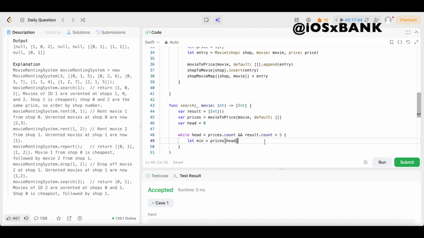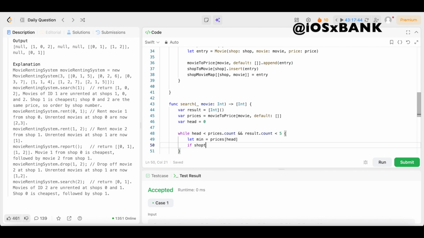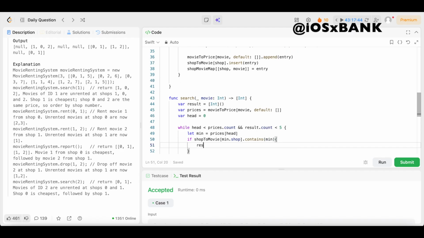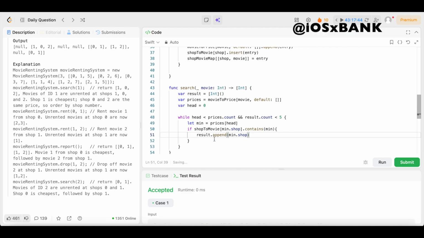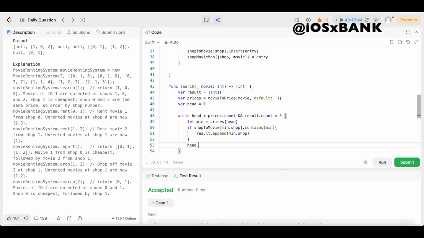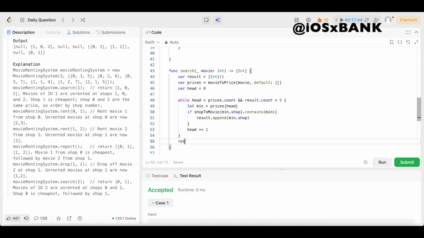Come underneath that, we're going to say if shopToMovie square bracket min.shop, come outside of the square brackets dot contains, open up the parentheses min. Then we're going to come outside of that, open up the brackets. We're going to say result dot append, open up the parentheses min.shop. Boom. Then we're going to come underneath this if, and we're going to say head plus equals 1. Then we're going to come outside this while loop, and we're just going to say return result.